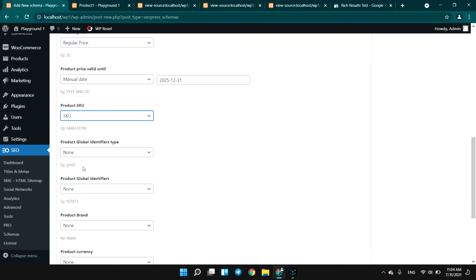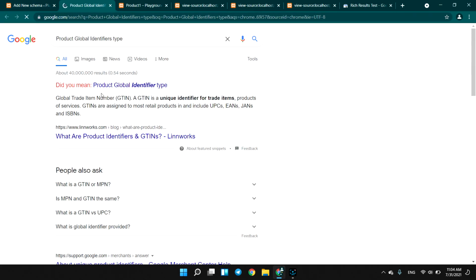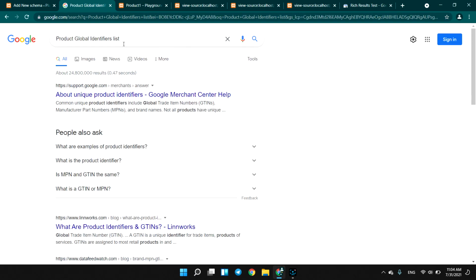set it to SKU. Product global identifiers type. Okay, here it just relates to your country and your products. For example, you can search to check. We have GTIN 8, GTIN 13, MPN, and ISBN.